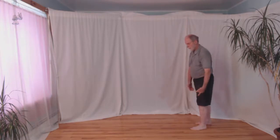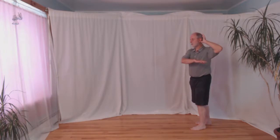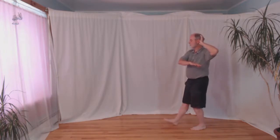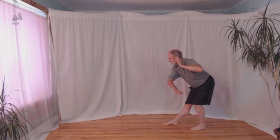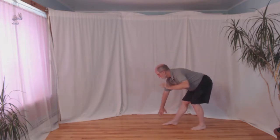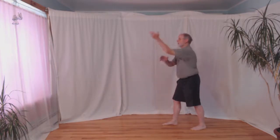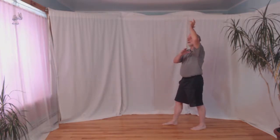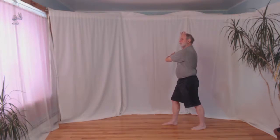So put weight on the left leg, left hand by the ear, right hand by the elbow. We step forward with the right foot, sink into the left, keeping the torso long and strong. Sweep past the foot, reach for the needle. We come up and we're here. Now, to move to the opposite side, bring the hands down across and we're over here now.